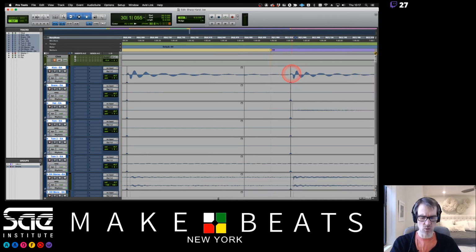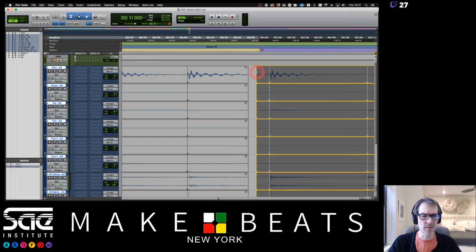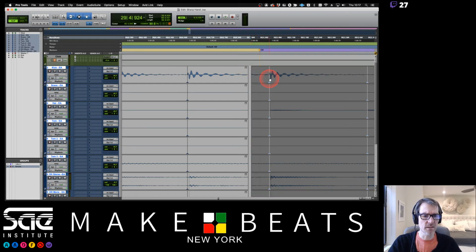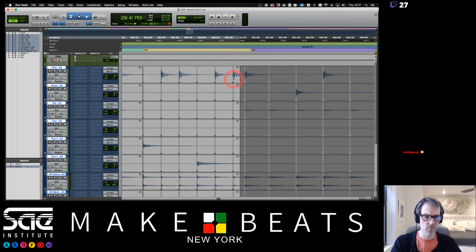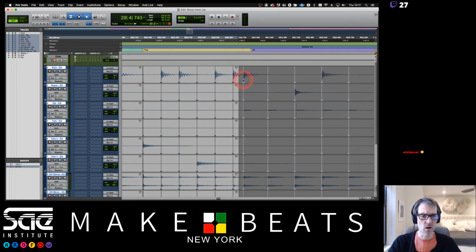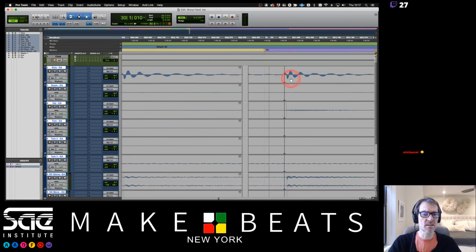And you have to make sure that when you do this, notice how when I grab it like this, everything is highlighted. If I move everything, it's going to move all the markers. See how they're all being moved there? If I grab this one, they're all being moved. We have to be careful about that. Make sure that you deselect the clip, and so your little icon looks like that right there, because if it doesn't look like that, it's going to be a mistake.